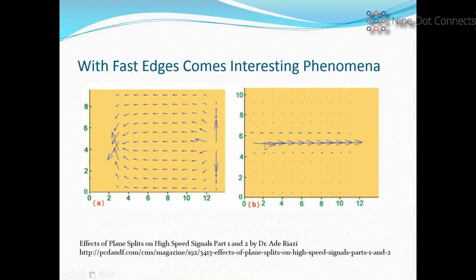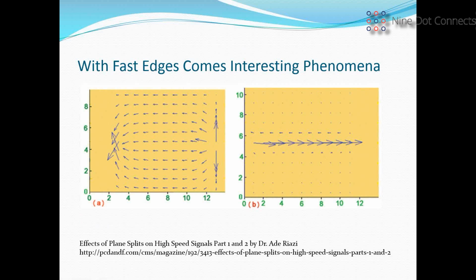But in high speeds, what happens is those fields actually concentrate right underneath that signal. And that's a lot of concentrated energy, that's basically current. That's a lot of energy going directly underneath your signal as you go from point A to point B at high speeds. And we've got to make sure that that path exists, because if we don't, it gets ugly.